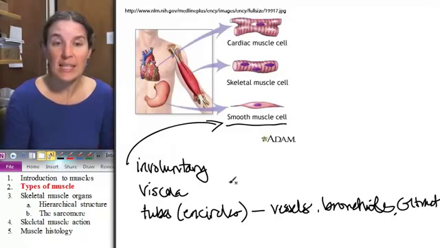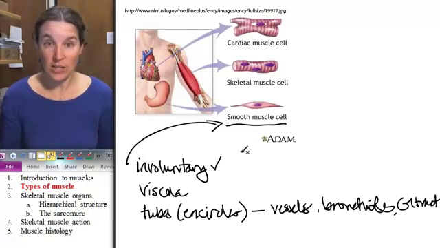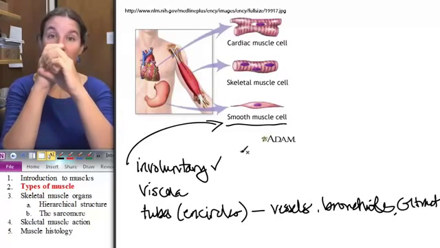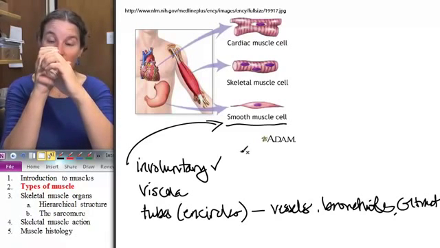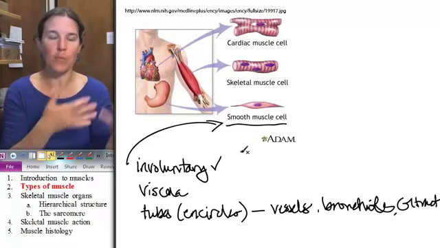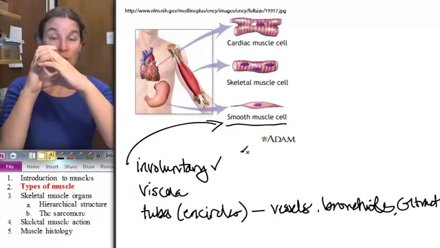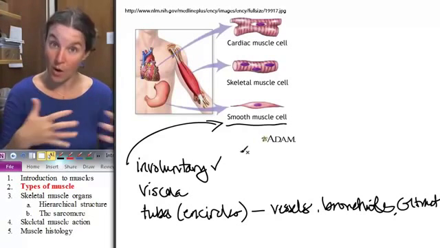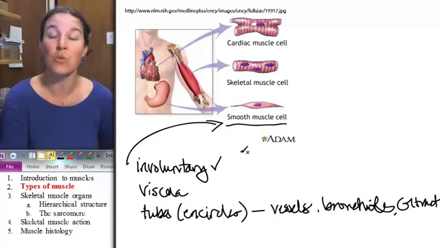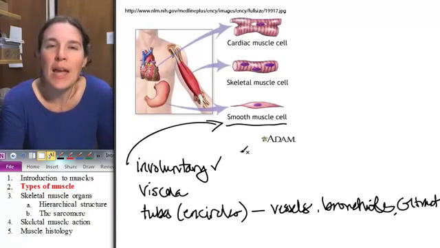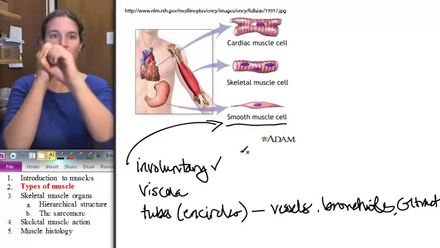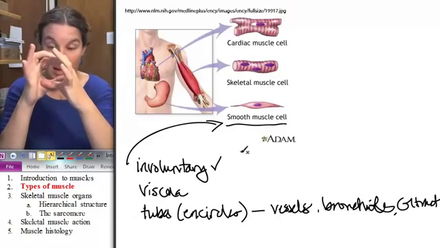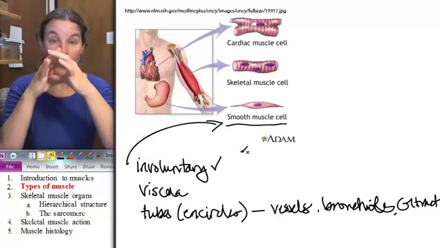Now, it is involuntary. In the digestive tract, in the respiratory system, we're comfortable with the idea that our tubes can actually increase and decrease in diameter. And in the respiratory system, that was bronchodilation or bronchoconstriction, and it happens at the level of the bronchioles to allow more or less air into the lungs. Same thing happens in your blood vessels. Your blood vessels can vasodilate or they can vasoconstrict, and it's smooth muscle surrounding the blood vessels that enables this.